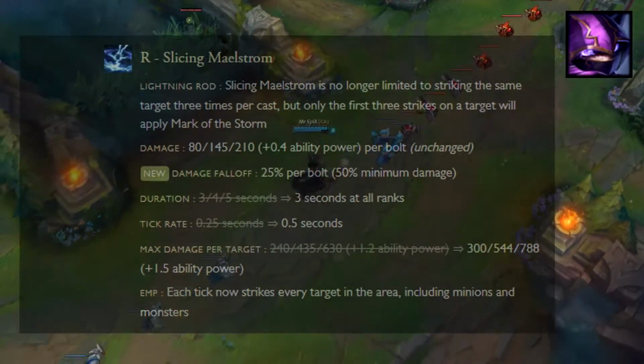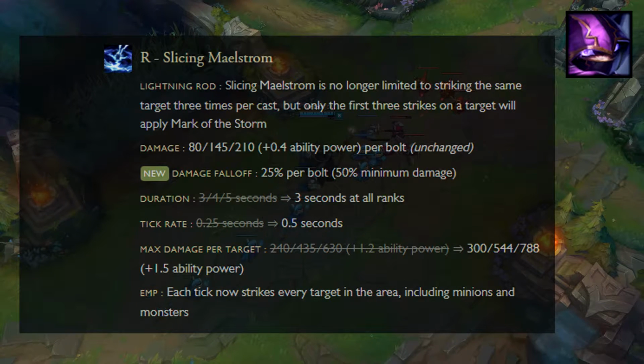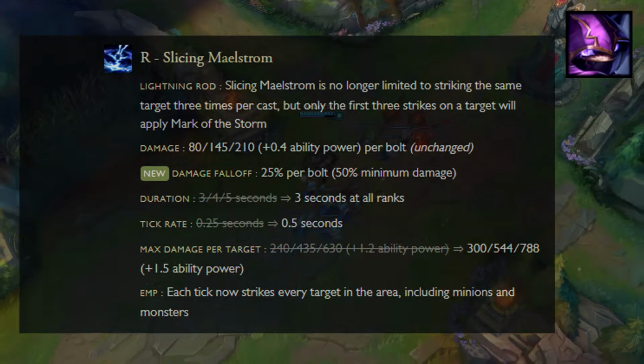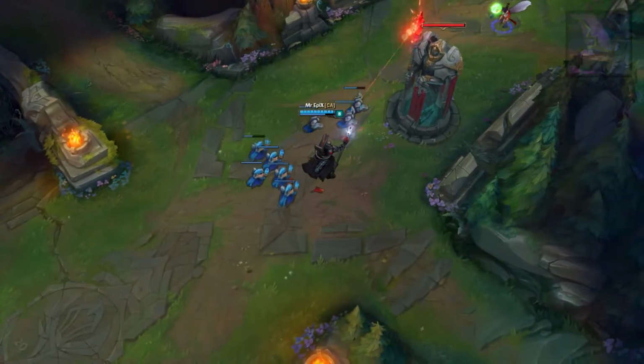Kennen is getting a bit more reliability added to his kit, making his ult always strike everyone inside it, now including non-champions as well. It will now tick half as fast and deal less damage per tick, but overall it will increase his ability to rush in and pop ult and Zonya's to stun a few people.